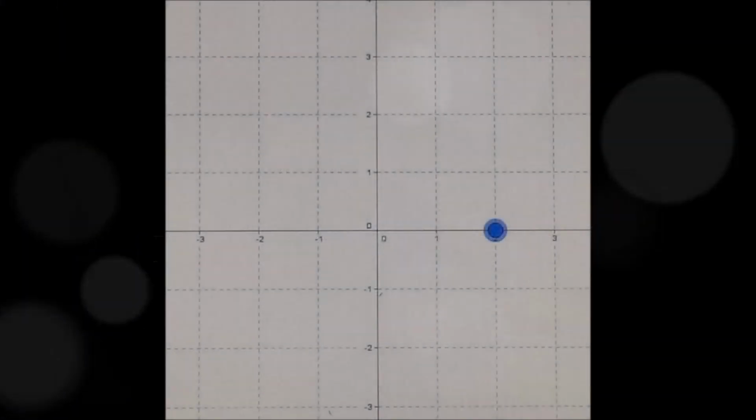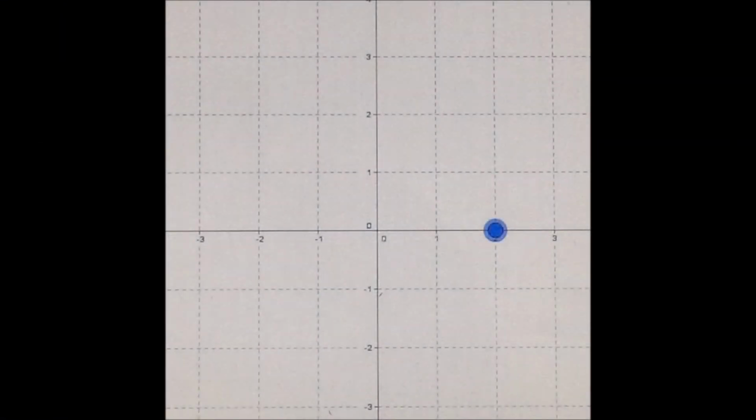Now I'm just going to give you 2 more examples of points on the plane. Sometimes we will find points that are actually on the x or the y axis. So let's look at how to deal with these. The first point we can see up there is the point 2, 0. The point is sitting on the number 2 on the x axis, so the x value is 2. Notice, however, that the point is also to the right of the number 0 on the y-axis, and this is why we call the point 2, 0.